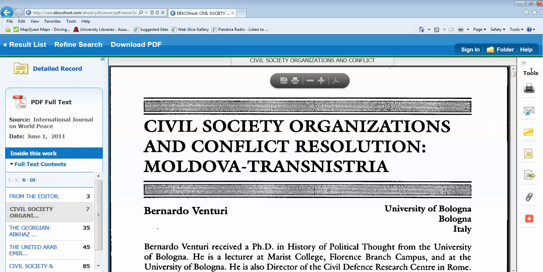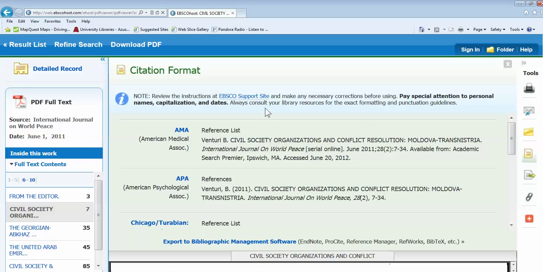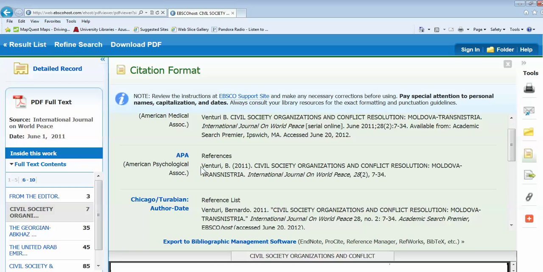We also have another series of icons on the right, which allows you at this point to print off, email, or add to your folder this article, the full text of this article. Another nice feature here is what is called, when you put your cursor on it, Cite. If you click on Cite, what comes up are 7 citation styles, including APA.